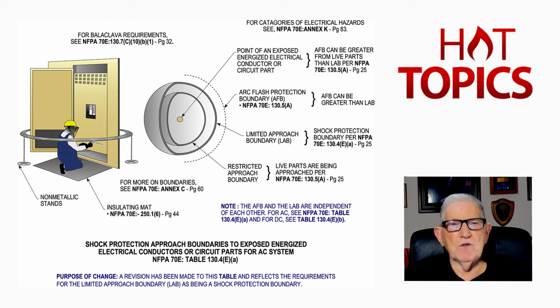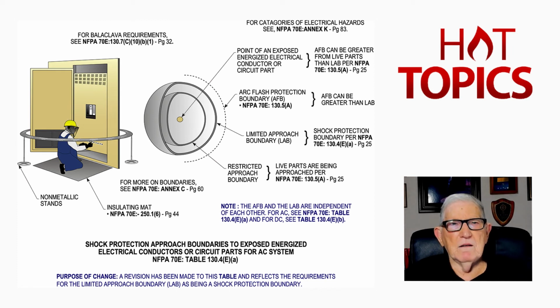Now, notice this person has set up the barricade there because he's crossed it, and he's in the limited approach boundary, extending the insulated arm, as you see in the illustration, into an area with an insulated tool. It's highly recommended that you don't touch energized components and circuits and so forth with insulated gloves. Now, I know sometimes the facility takes a management risk approach and allows us to do that, but you need to check on that and see how you would want to comply with that rule.